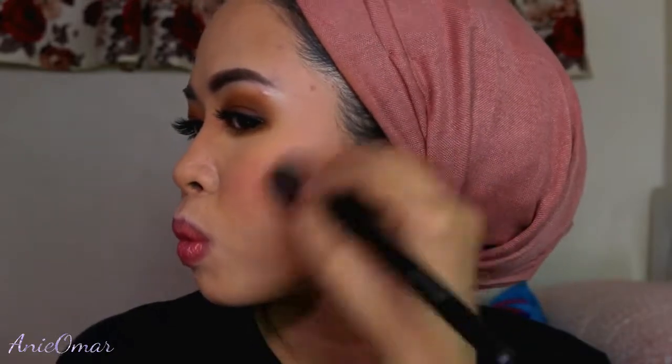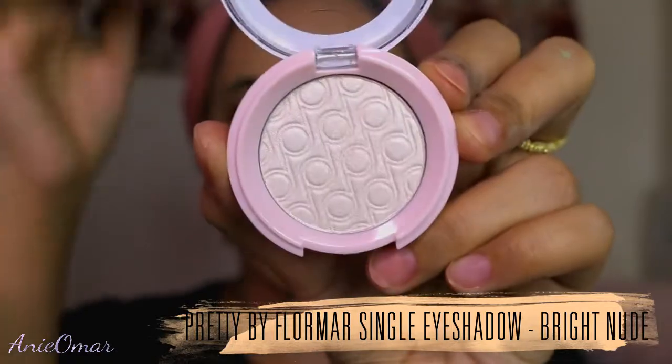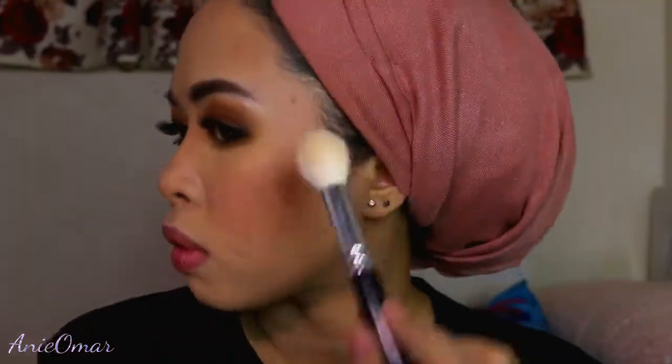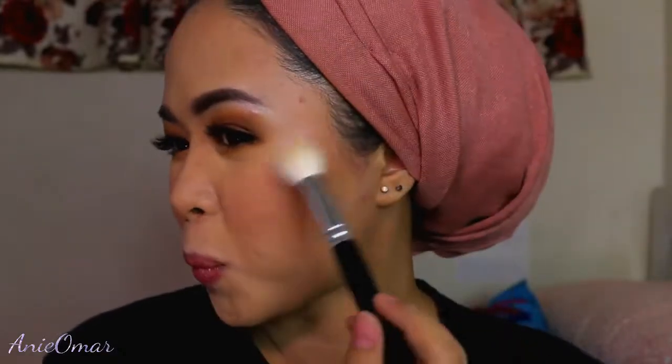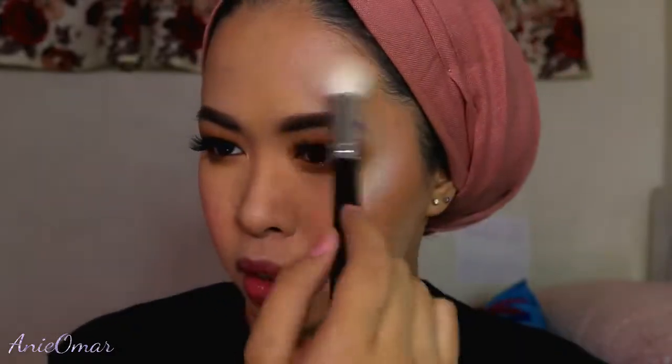This is the part that I'm gonna put more bronzer in using the same palette from BH Cosmetic. It's a blush, but I'm using it as my contour. For highlighter, I'm using an eyeshadow, the shadow that I use for my brow bone. Using that as my highlighter, which is so good.